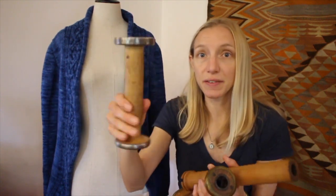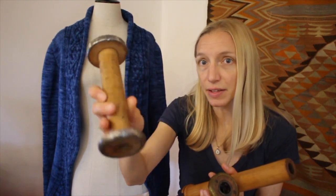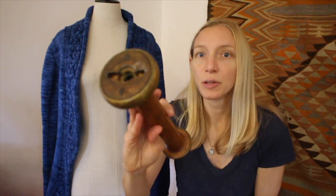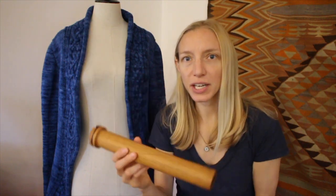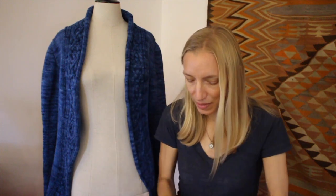There's these guys, which definitely seem mechanical because they have slots to be able to sit on the mill machine. Same with this guy, it's a longer version, but you can see. They smell really good, a little like old wool and lanolin and wood. So these are the bigger ones, and then these guys, which were kind of the strangest. And so I've been crowdsourcing, like, what in the world do we do with these bobbins? What do we know about them?